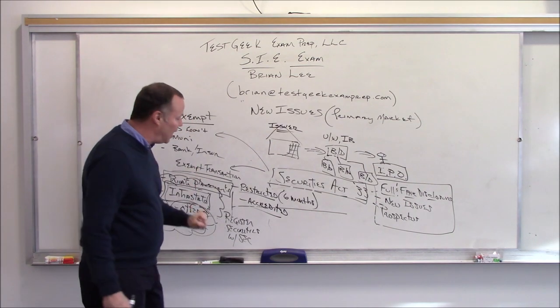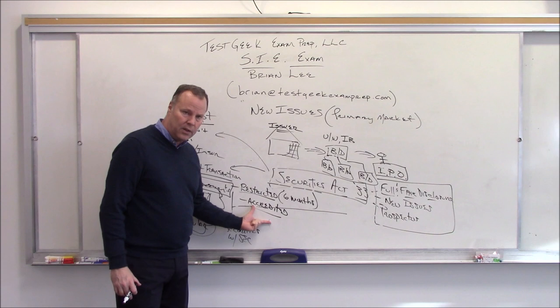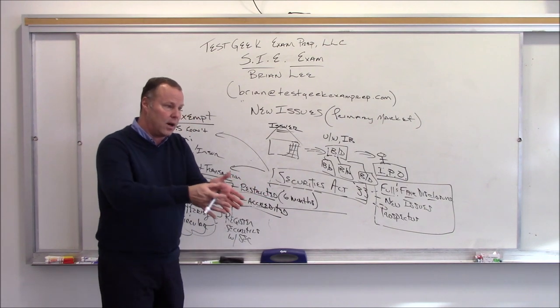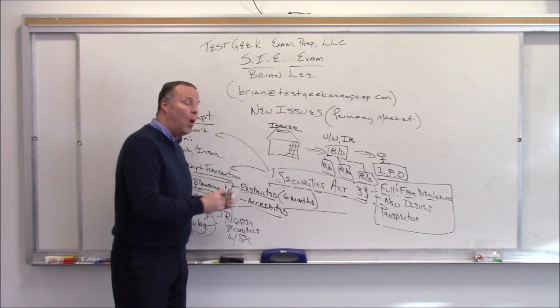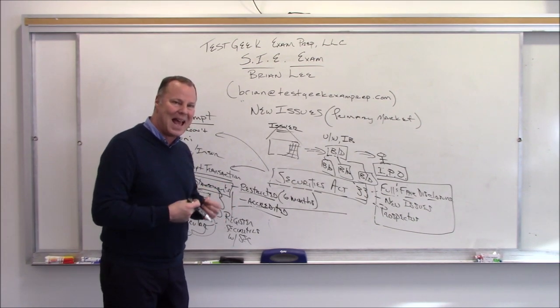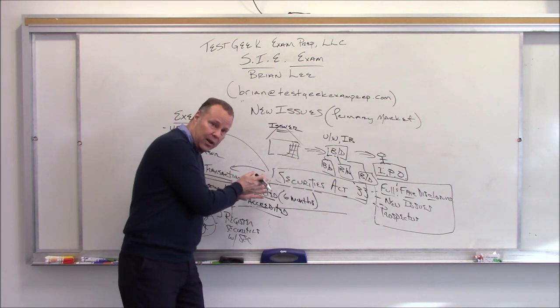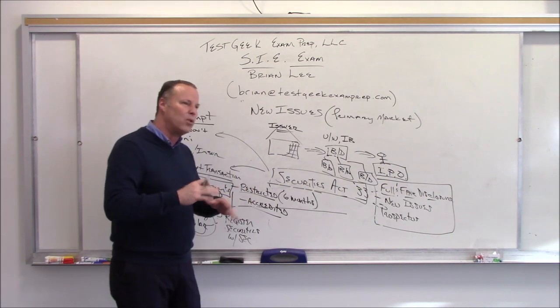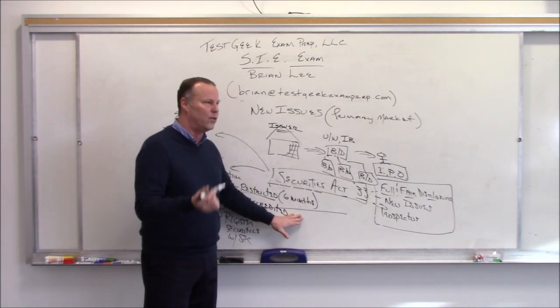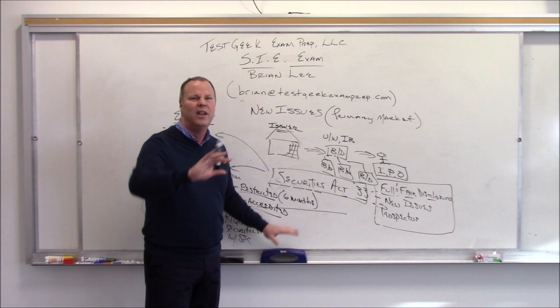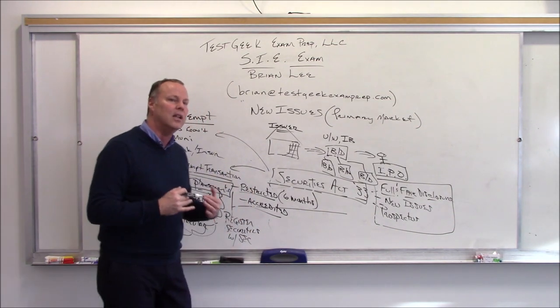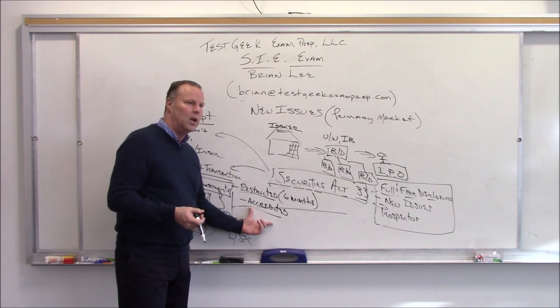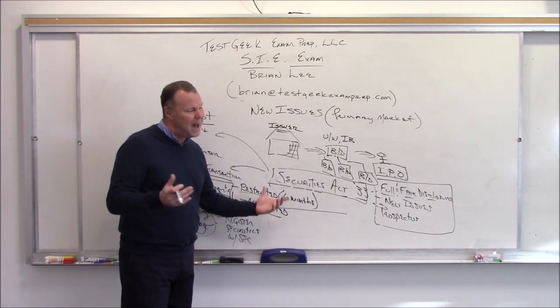And it's a good idea to know the definition for an accredited investor. That is one who has a million dollars in net worth. They and their spouse combined a million dollars. That's fine. Or $200,000 in annual income. Or if it's the spouses investing jointly, then their income has to be a combined $300,000. Generally, they don't get too deep with that. You see all that stuff in the textbook, but they don't generally go that deeply into the test.